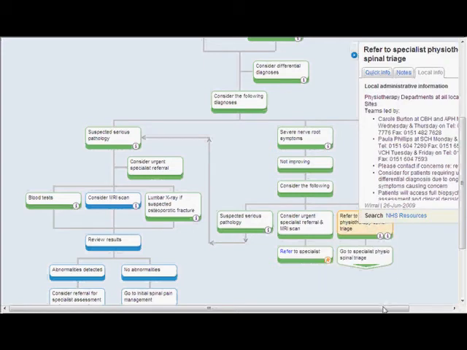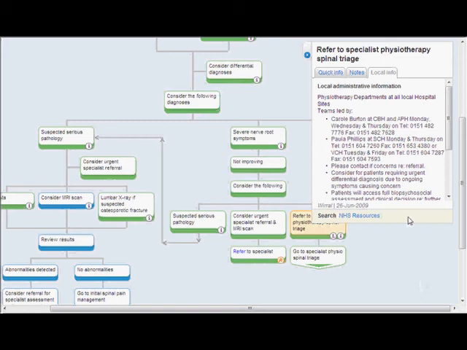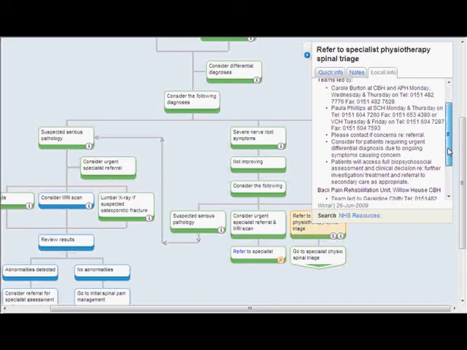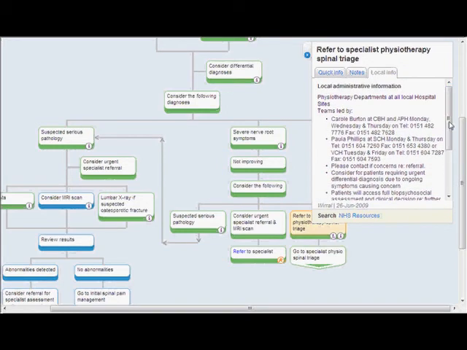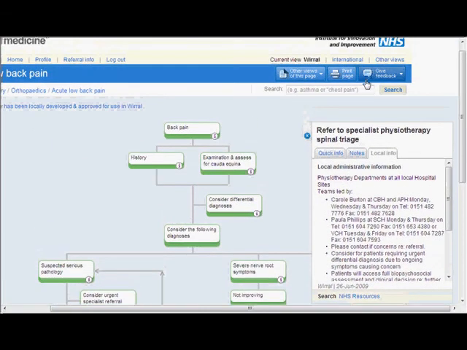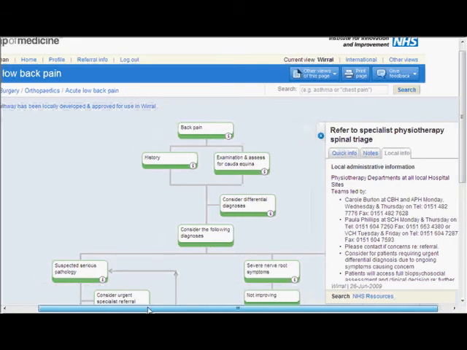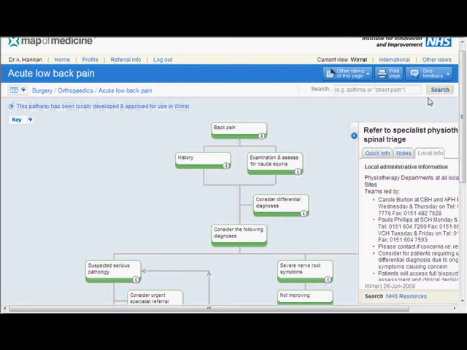And if you click on that, you can see the local information. You can see how quick and easy it is to access this sort of information. It literally takes seconds, and that's why, particularly in the Wirral, clinicians are now using this as a very, very effective way of getting access to high quality information to help them deliver the best care possible. That's very quickly showing you local information and how the map presents it. We go back to the home page.